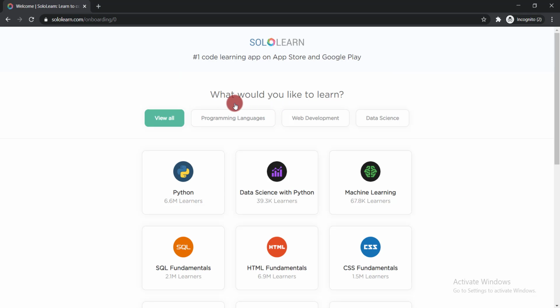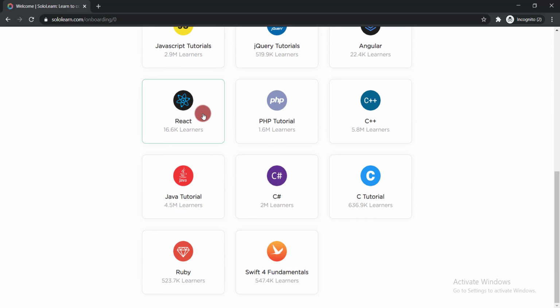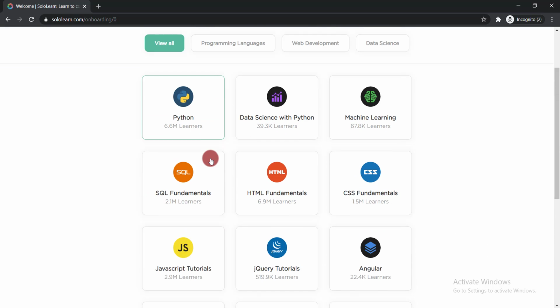Okay, well, when you log in or create your account using your Gmail, you will get this interface, and here you can find these 17 coding courses. And here you can see the number of learners for each course. For this Python course, the number of learners is 6.6 million. So we can do it fast. But if you want, you can do any course. I am showing you how to enroll in these courses.